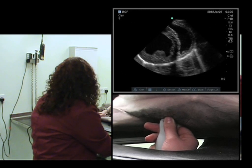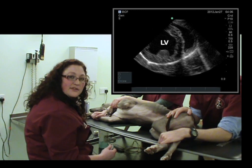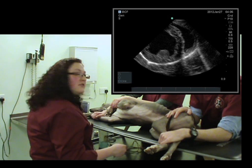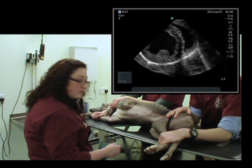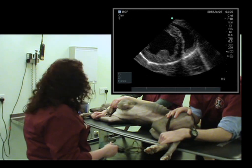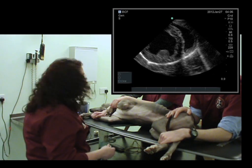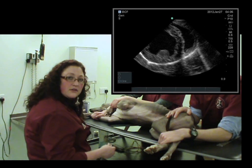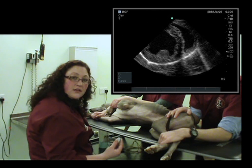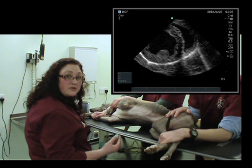As you can see, the left ventricle is actually half hanging off the left side of the screen. This can happen based on the orientation of the dog and the orientation of your probe. This is not necessarily a problem, because the most important thing is to get a really symmetrical view of the mitral valves, the papillary muscles, and the left ventricle — as symmetrical as possible with a true mushroom shape. If that means the ventricle doesn't fully fill the screen, that's okay, as long as it is symmetrical. What we can do is potentially move a rib space cranially or caudally to get a slightly better view, though this is not always possible.